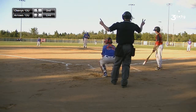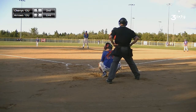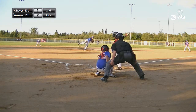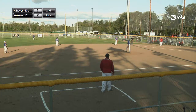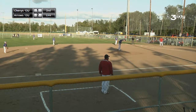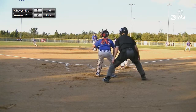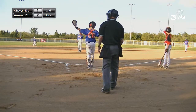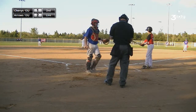Anytime your team has a good offensive inning, it's always incumbent upon the pitcher to try and have a quick inning so that you can keep that offensive momentum going. And Pelly trying to do just that. That one misses low. The count goes to 2-2. And here comes the 2-2 to Ryan. Little bit of an excuse me swing, and ends up getting a piece of the ball and sending it off foul the opposite way. And it'll remain 2-2.